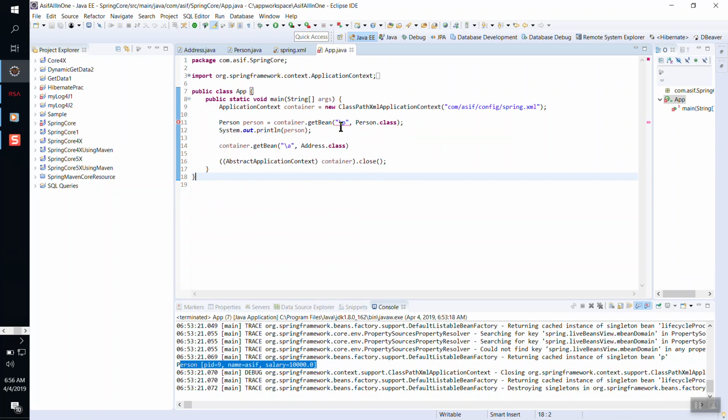Oh, when you place the cursor, it's saying invalid escape sequence.